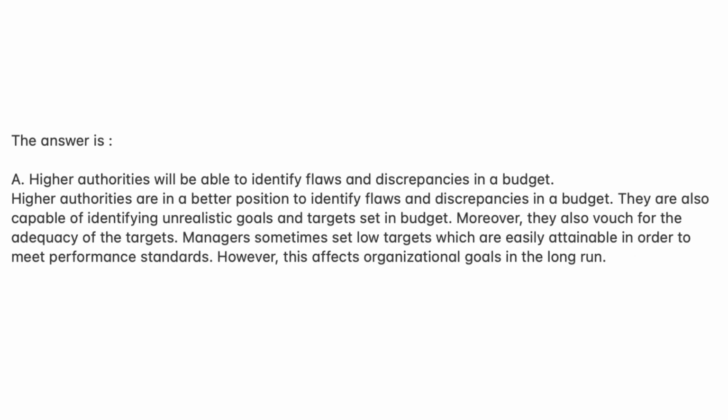Higher authorities are in a better position to identify flaws and discrepancies in a budget. They are also capable of identifying unrealistic goals and targets set in the budget. Moreover, they also vouch for the adequacy of the targets. Managers sometimes set low targets which are easily attainable in order to meet performance standards. However, this affects organizational goals in the long run.